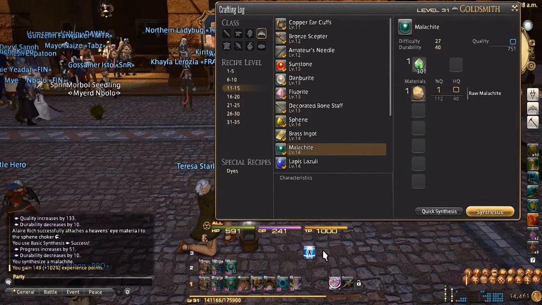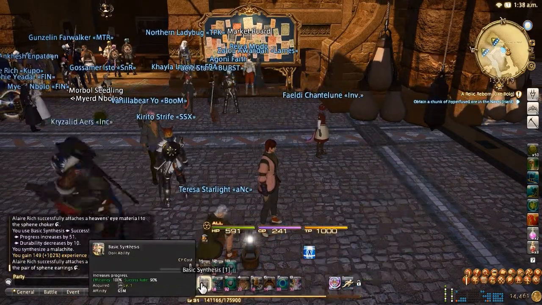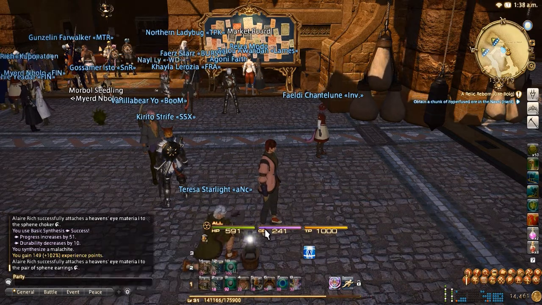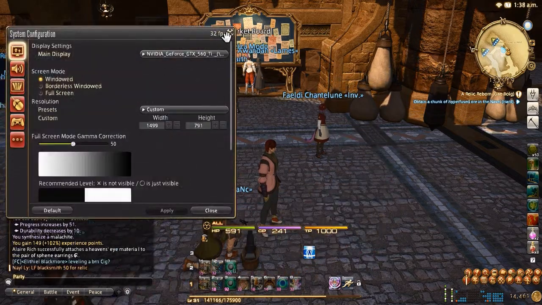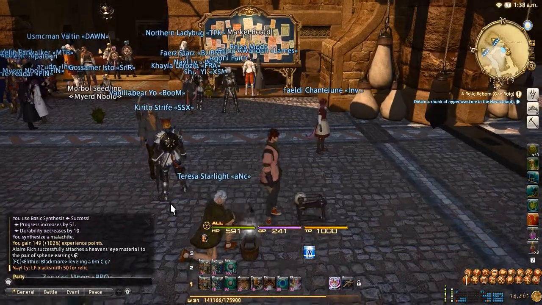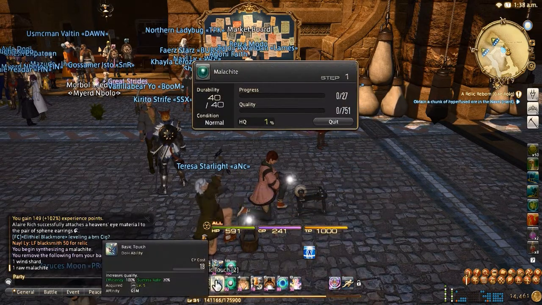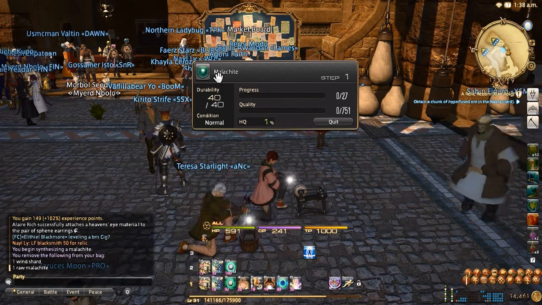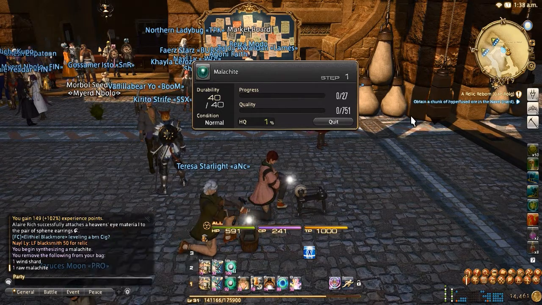So of course we want to add 3 basic touches and then a basic synthesis, or we want to max out as many basic touches as we can with our current CP pool. So how would I do this? Well, the first thing you want to do is go to your malachite, and you want to test how many of these basic touches I can do, considering I can make one quality bar completely full with one basic synthesis. How do we do that?